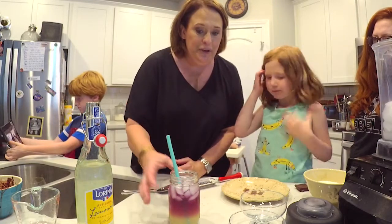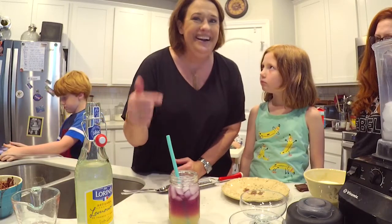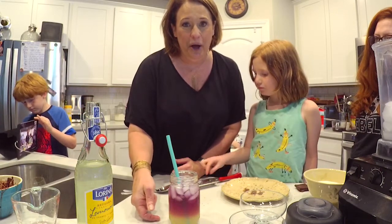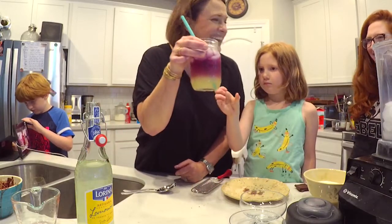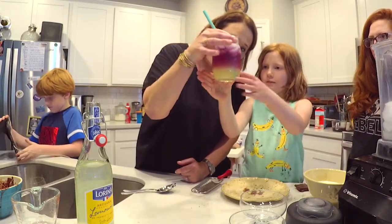And then for those of you who aren't setting up a lemonade stand and are just hanging out on your patio and you want to make a cocktail, we have a great cocktail coming up on our blog called Violet's Revenge, where we do this similar thing but with vodka. Okay, so there's your Butterfly Pea Flower lemonade. And look at that color suspended on there.